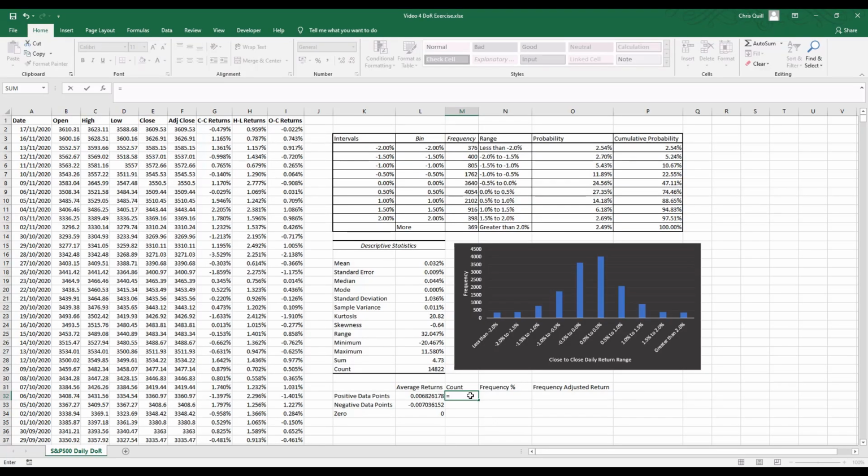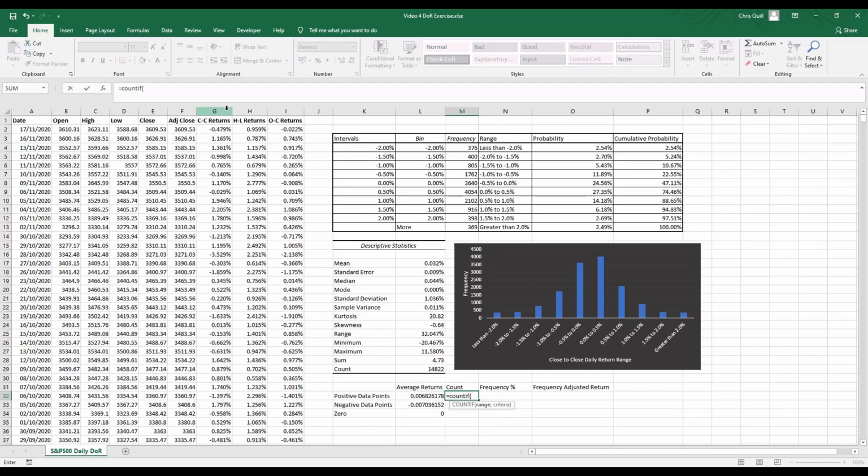This is actually going to be quite a similar formula, except we're just going to change the function we're using from average to count. So I've put in here cell M32 equals COUNTIF, open brackets. And the way this function works is very similar to the one we last used. We just choose the range that we want to count within and then set a criteria that we want to count for.